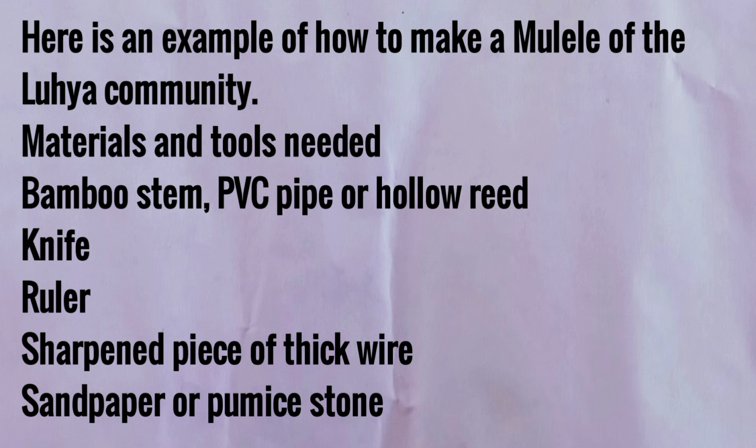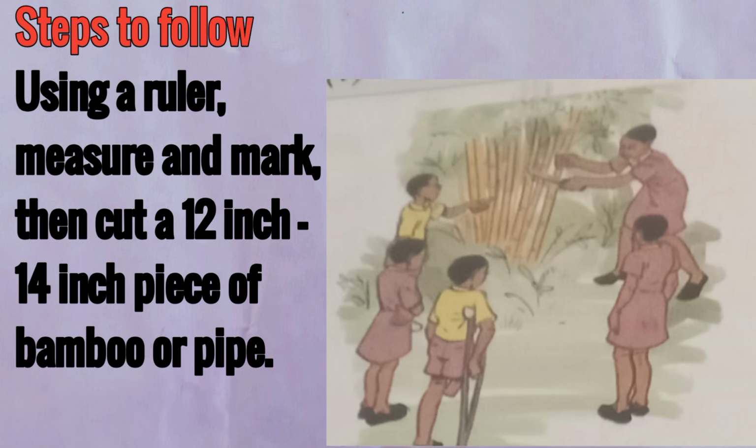Then after collecting the material and tools, the step that follows is the procedure, the steps to follow. For each step that I have highlighted here, I'm going to display what the learner will be doing, so that when I explain the point, you can see it on the screen as learners also participate in it.